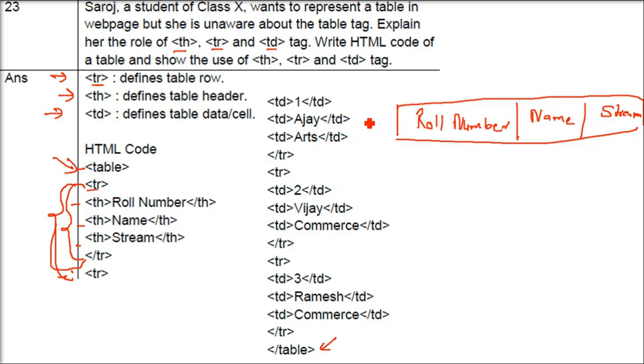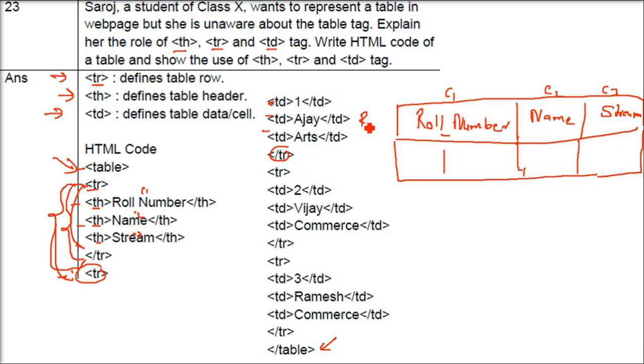So we had a table. Now this is the first row. This is row 1. So three cells are there: th, same as td, but here th because it's table data with header. So column 1, column 2, column 3 is there. Now coming to the second row. So this tr start, tr end. Now here we are going to give the content. What is the content here? Again 3 cells will be there: td, td, td, 3 td, no row span, no col span. So first will be 1, then here Ajay, and then here will be arts.